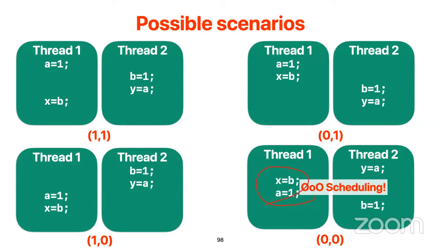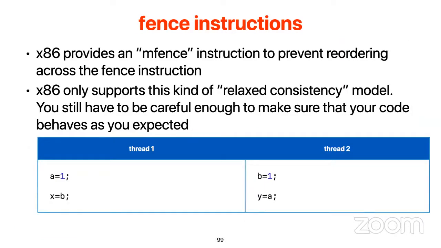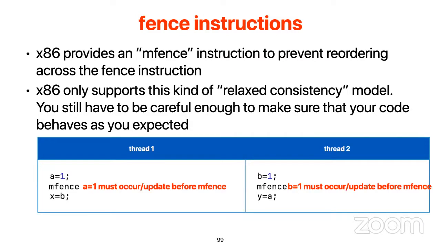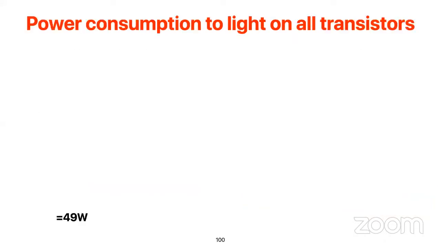So you create bugs like this. And to fix this kind of bug, at least you can use fancy instructions to prevent some of the cases from happening. However, it's impossible to maintain the other 3 cases because there is still non-determinism in your program. And most of the time, we don't put these fancy instructions in all the way because it will hurt our performance. Finally, we talk about the dark silicon problem.